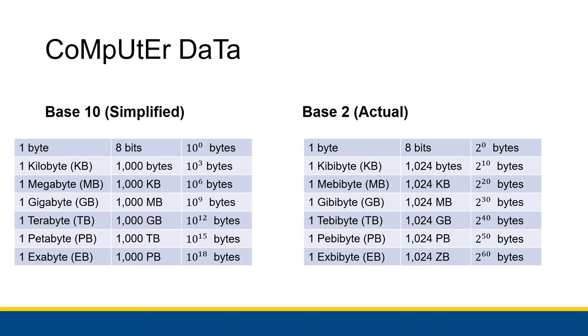So now, because of this change from 1024 for each size to 1000, we have this weird thing where it becomes a lot harder to actually do our calculations on the computer. Base 10 for a computer is a lot harder than base 2 because a computer is a base 2 system. So what people on the more scientific side of things did is they introduced the terms kibibyte, mebibyte, gibibyte, tebibyte, pebibyte, and exbibyte, which are very hard to say, but they much more accurately represent the amount of data. Say, if we're talking about 1 tebibyte of data instead of 1 terabyte of data, it's going to much more accurately represent things that are going on behind the scenes in the computer.